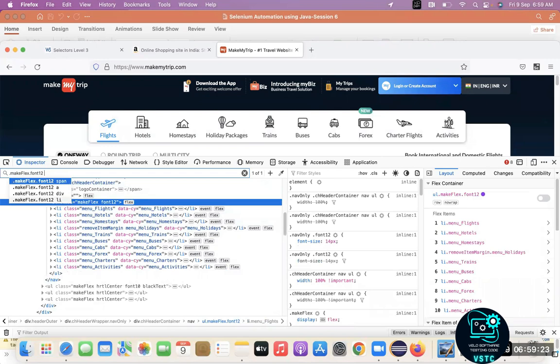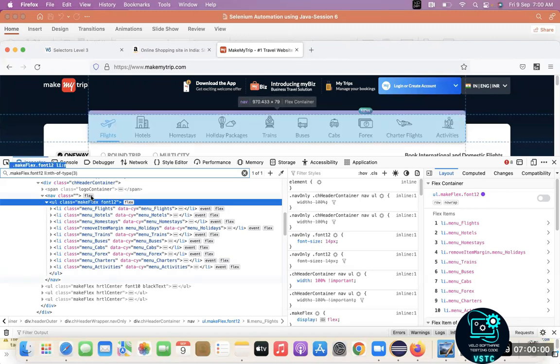That means if I want to navigate to the third child of this parent, I can simply use the greater than symbol or a space. Once I use space, I have the list item, so either an a tag, div tag or li tag. I want to go to li. So in this li tag, give the colon. I want to go to the third child, so I'll specify nth-of-type. Here I have to give the index, so I'll specify 3.